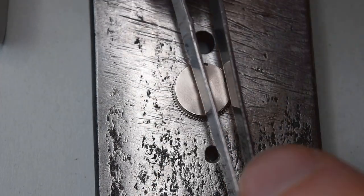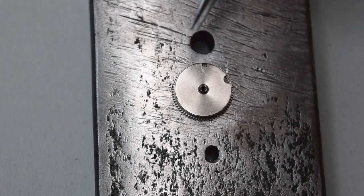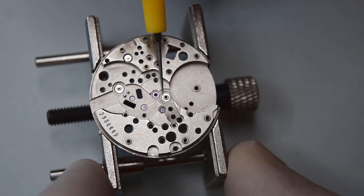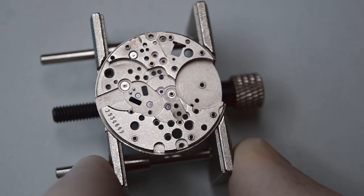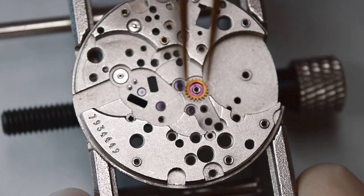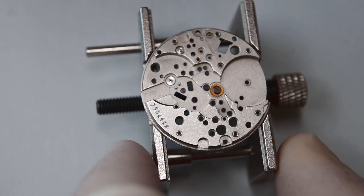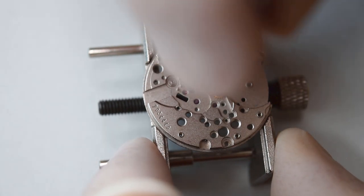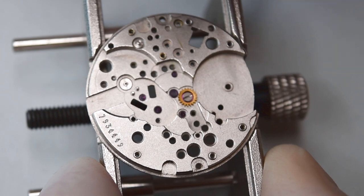And now I just need to press this cover. For that, the best way is to use a special press, but I'm using only tweezers. Okay, the barrel is ready, and here we can start with the assembly of the parts of this watch. This particular model has an additional wheel. It is an intermediate wheel between the minute wheel or center wheel and the mainspring barrel. Actually, I never saw different watches with this solution, but probably there are some.